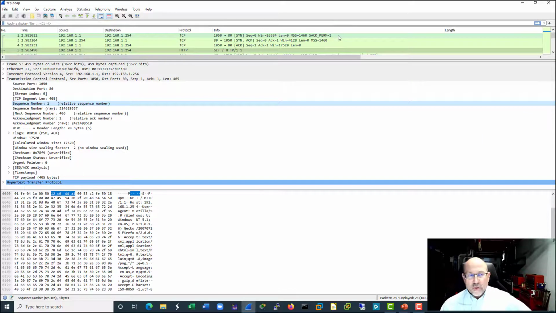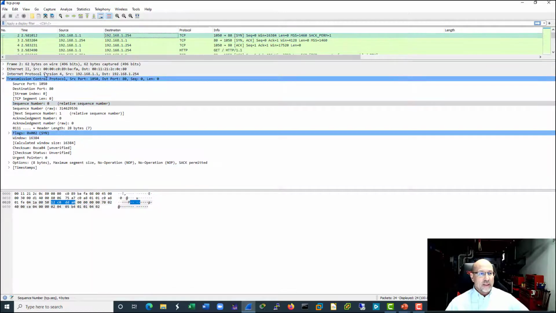So here's our friend Wireshark, and I hope that you can see this on your screens okay. And so I have a conversation between 192.168.1.1 and 192.168.1.254. And in this particular conversation, 1.1 represents the client and 1.254 represents the server. And so we can see at the beginning we've got this back and forth. This is simply the SYN, SYN-ACK, ACK of the initial handshake.